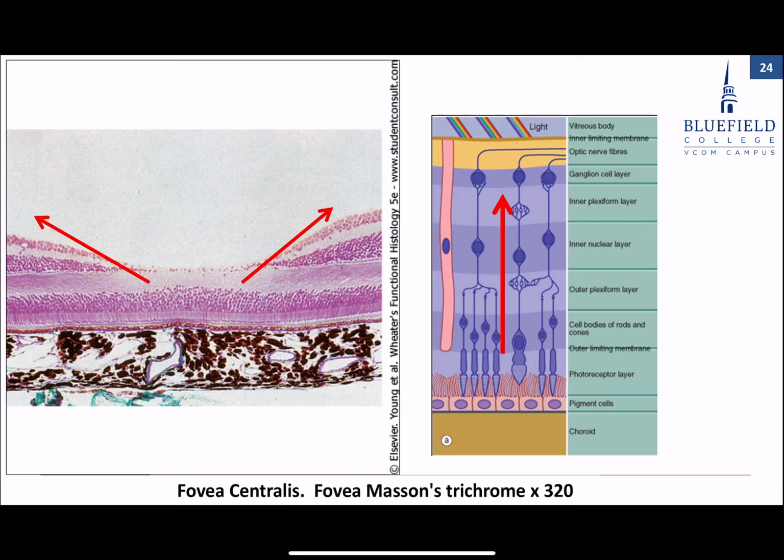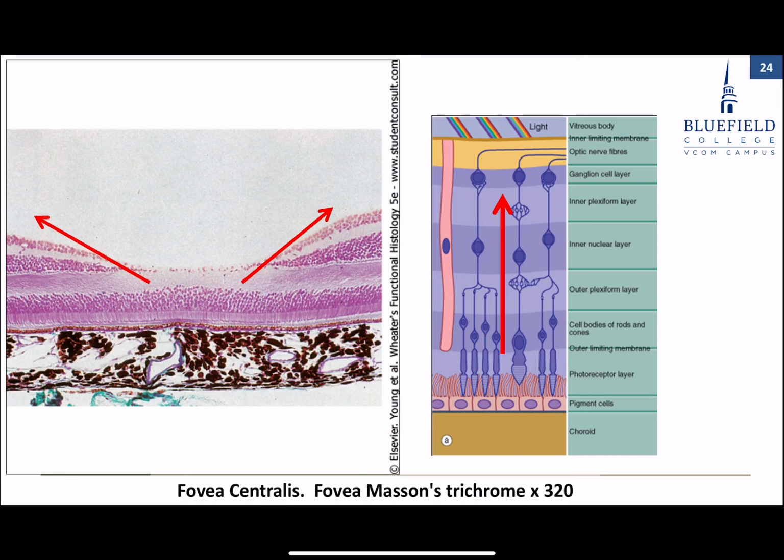Okay, when you get to the clinical lab where you're looking with an ophthalmoscope at the retina, you can actually see the fovea centralis as kind of a small yellowish disc. It's called the macula lutea there. Macula lutea is just describing what you can see with an ophthalmoscope of the fovea centralis.